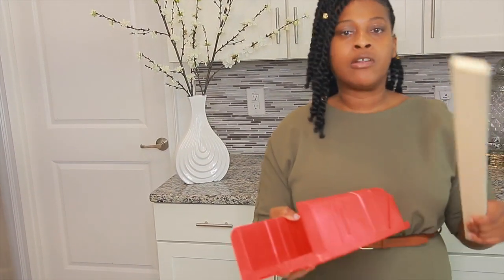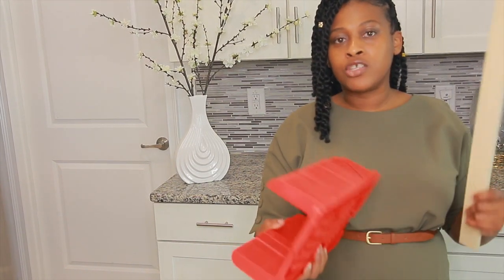So I'm going to use this as my guide to help me cut this piece of wood at the angle that I want it to be cut. Instead of me doing it myself, sometimes when you do it yourself, it can be crooked or not be the way you would like it to be, but this will help guide you, okay? So use this as a guide.